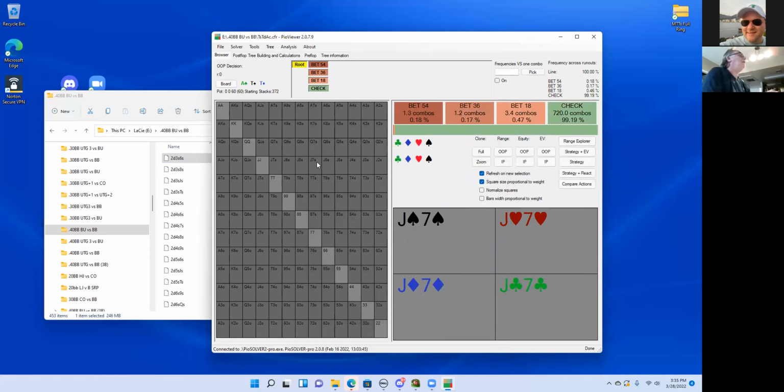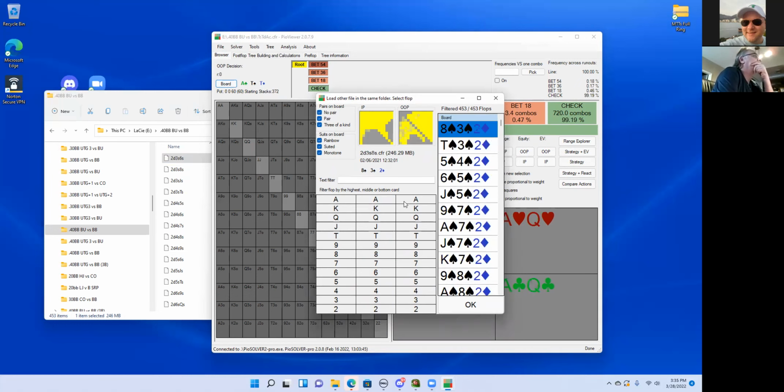When you click on board, you see the middle part, this is your first card. The first row of cards is your first card. So if you want to start with an ace high board, you select the first ace. Now you got all the ace high boards.